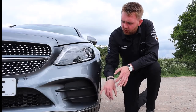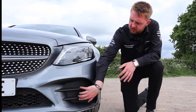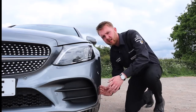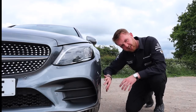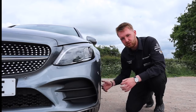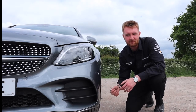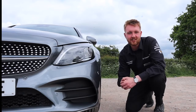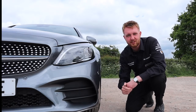On the front corners of the C-Class Saloon, next to these horizontal strakes, air gets channelled through and sent all the way down the side of the car. At speed, this reduces some of the drag and turbulence thrown up by the wheels as they spin, which increases fuel efficiency and the aerodynamic properties of the car, allowing it to slice through the air almost like a fish.